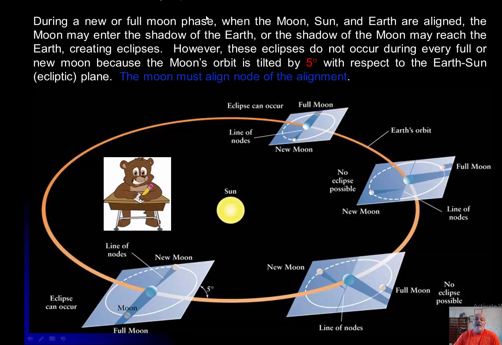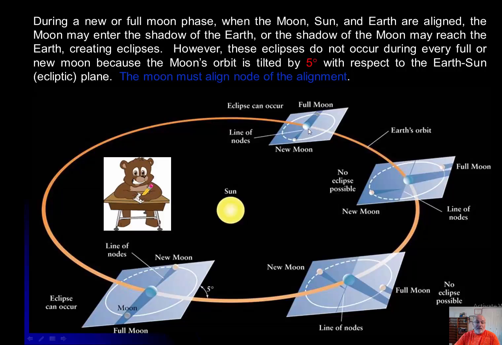Okay, during a new and full moon, we don't always get a lunar eclipse, and this is because the moon's axis of revolution is tilted 5 degrees to the ecliptic, the sun's path. Sometimes the moon is going to be too low and it passes underneath the Earth, or sometimes the Earth's shadow is too low and passes underneath the moon, so we don't get a solar eclipse and we don't get a lunar eclipse. And the same thing here, it's a little bit too low or a little bit too high. Only when it reaches what's called the node, where the line of the moon's orbit intersects the line of the sun's orbit, and if the moon is right there, which is not very often, we get a solar eclipse.